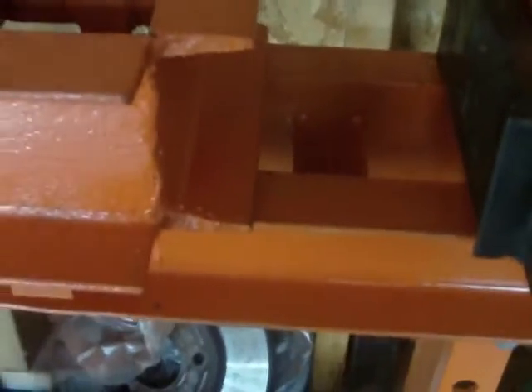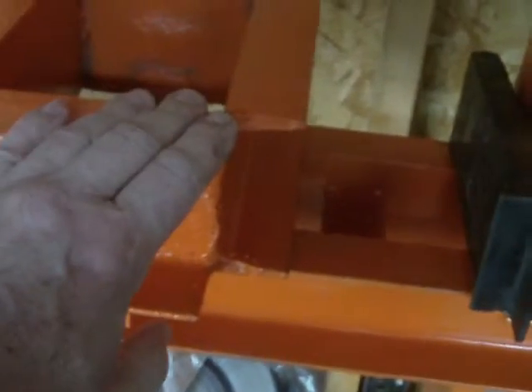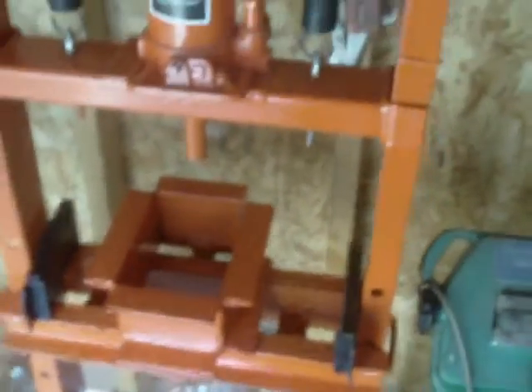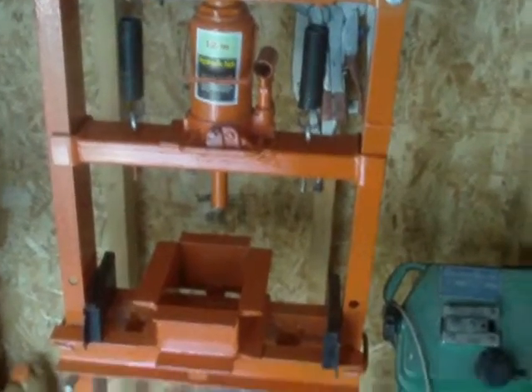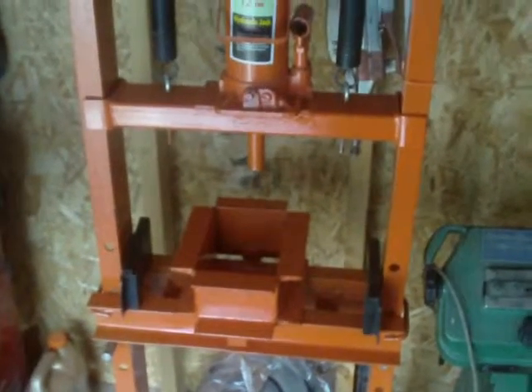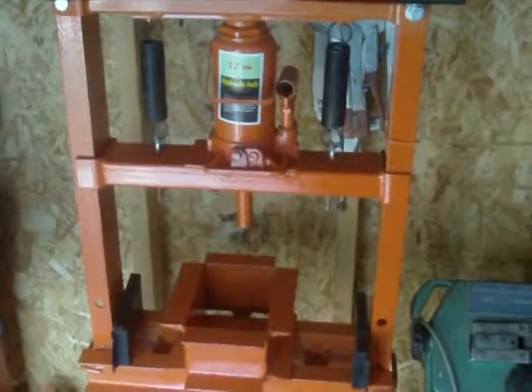What I did here is I just put a weld on the edge and got it to fit my press the way I want. This piece is four and a half inches by eight inches — that's what I made. So if you need something for your press to give you a few more options when working, and a little better cage control when pressing bearings out, give this a try. I know I like it and I wanted to pass that along. Cheers.